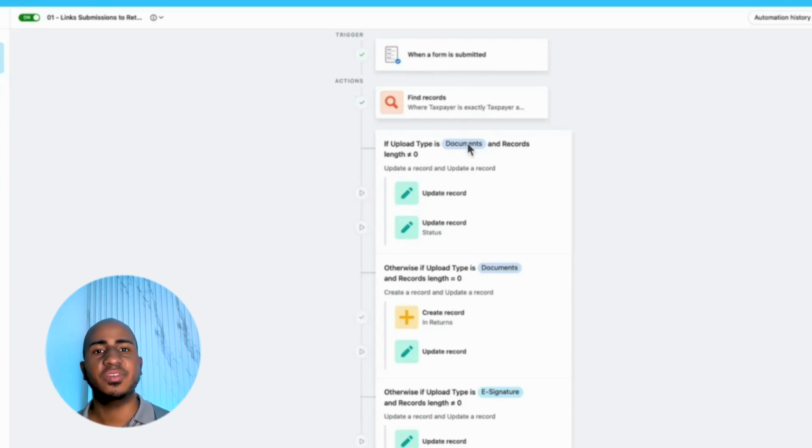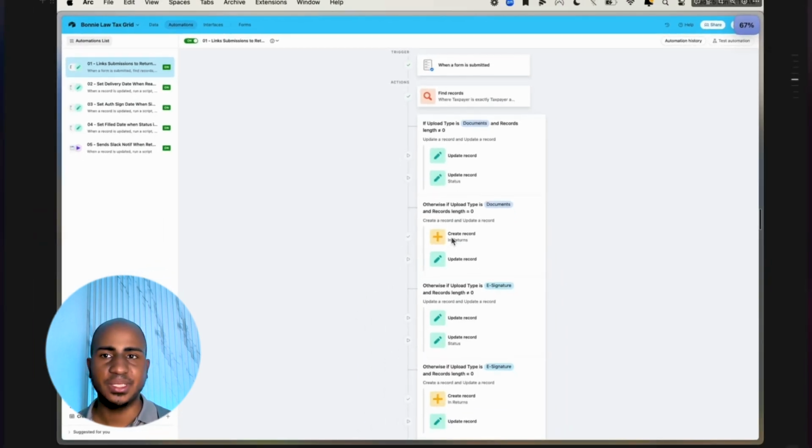We assess if it's a document or a signature to then create or update those returns to the appropriate status given that a document has been submitted. If the documents have been submitted, maybe we have a document submitted status, but if the e-signatures have been submitted, we might have a signature ready status as well, and there might be other things we want to trigger as a result of that.